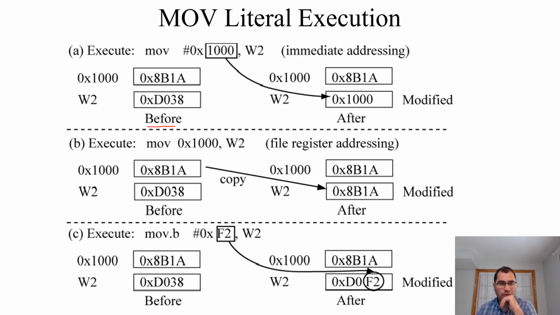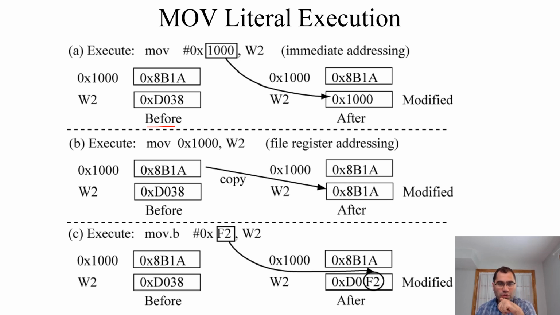So basically, we're gonna take this value again. This is a literal, a constant value, and we will just put it in W2. That's it. The only thing we did here is put this constant value, because the $ sign means a literal or constant value, into W2. That's what this instruction does. Let's look at the next one.